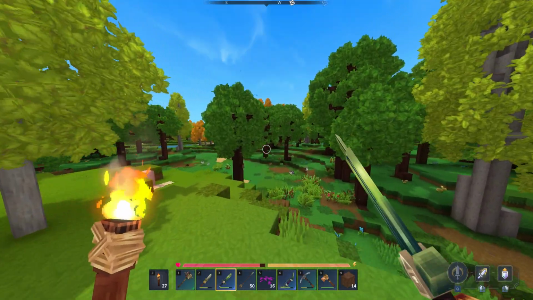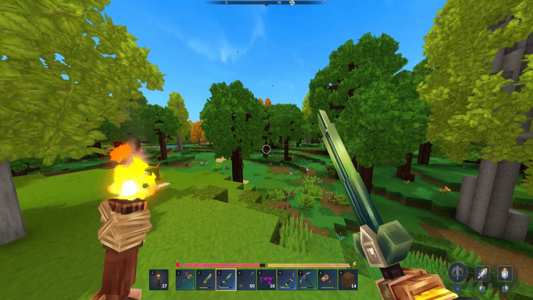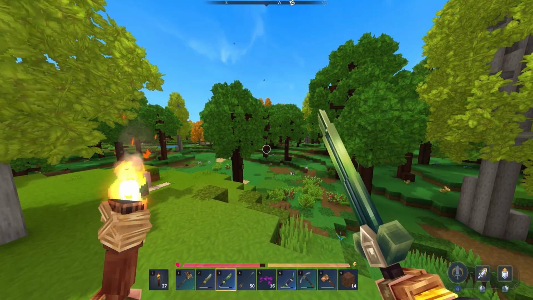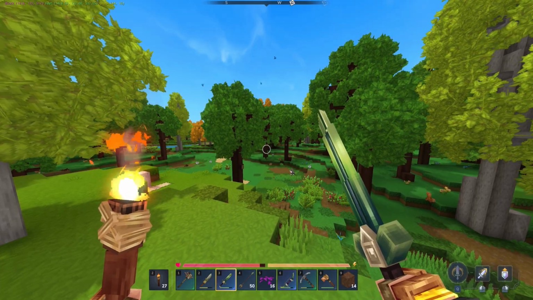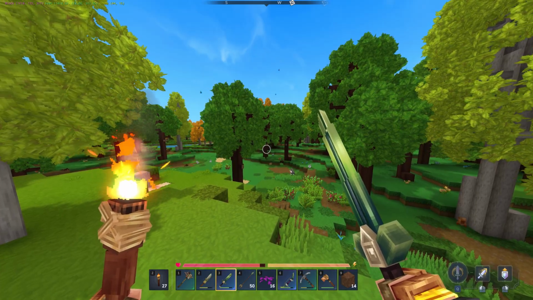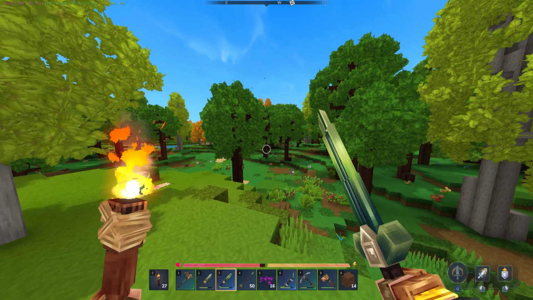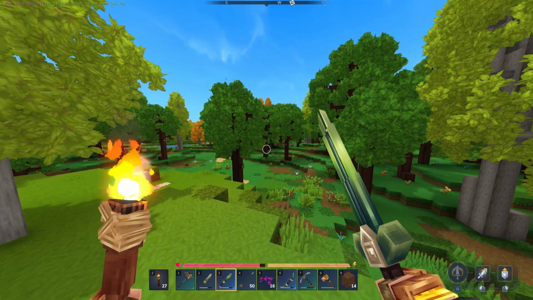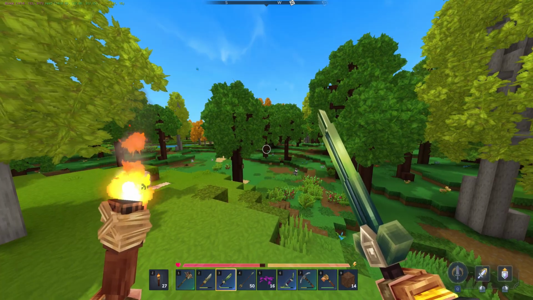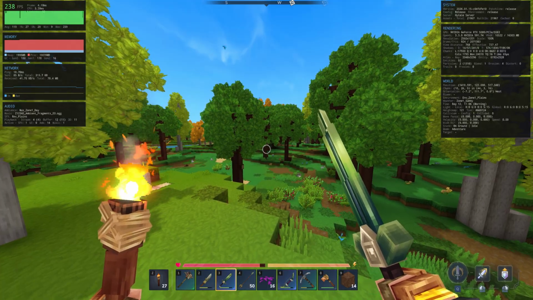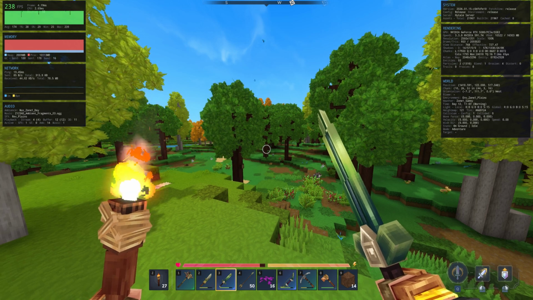Let's get right into it. So the first step is, you're going to want to press F7 on your keyboard. If that doesn't work, you may need to press the function key and F7 at the same time. And you'll be presented with a few debug values. Press the F7 key again, and you're going to see the full debug menu.